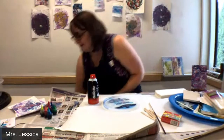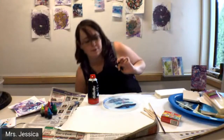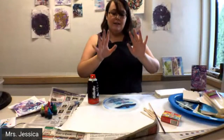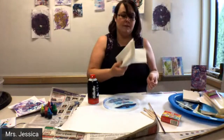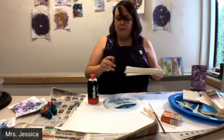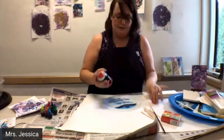But I always like to have a trash can nearby and just protect your clothes. Wear an apron or use some clothes that you can get dirty. And if you don't want your hands to look colorful, wear some gloves. And I always like to have a stack of paper towels around just in case you make a mess, and protect your surfaces also. But let's get going here.